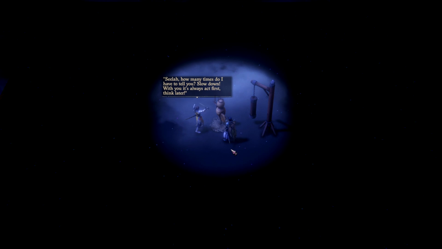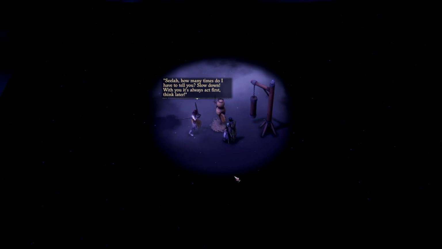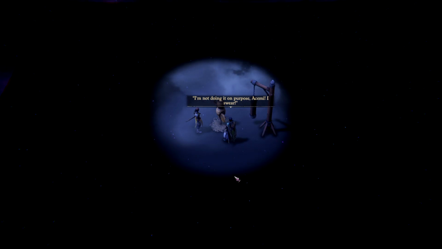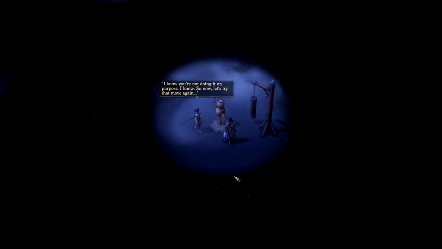Hello, Sela and Horse. Sela, how many times do I have to tell you? Slow down. With you, it's always act first, think later. I'm not doing it on purpose, Asemi, I swear. I know you're not doing it on purpose, I know. Now, let's try that move again.